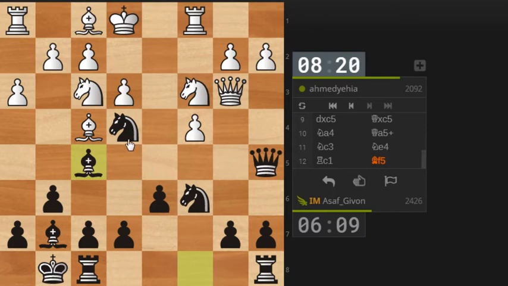Once again, I can always take the knight on c3, so it doesn't really have too much to do about it. Now I'm really thinking about doing a move like knight c5, hitting the queen, followed by knight e3 check. That would be something I would be really happy to get.